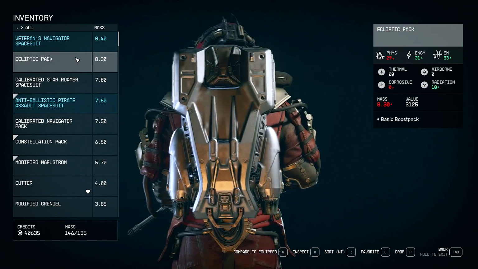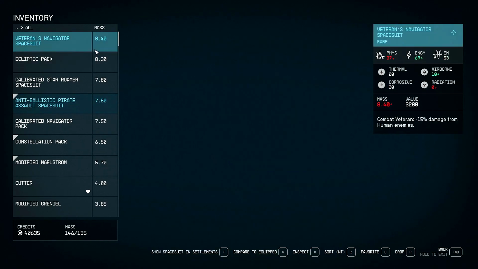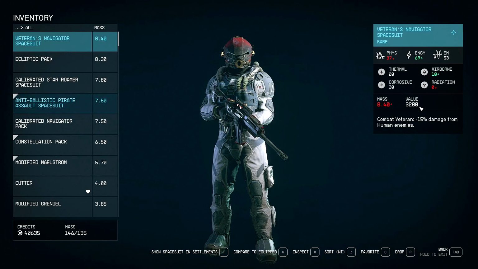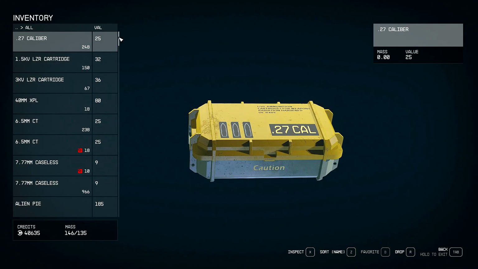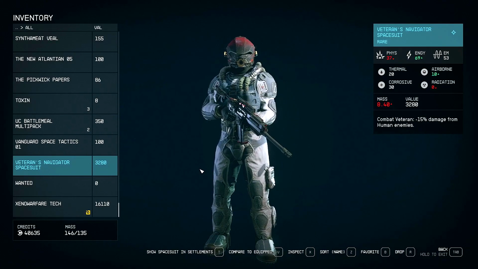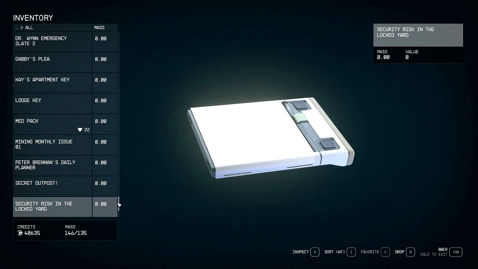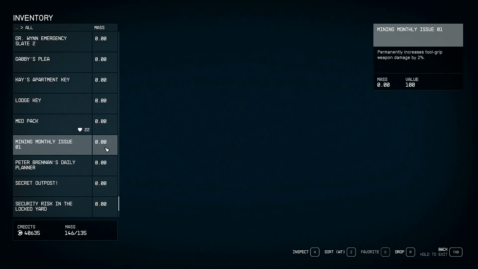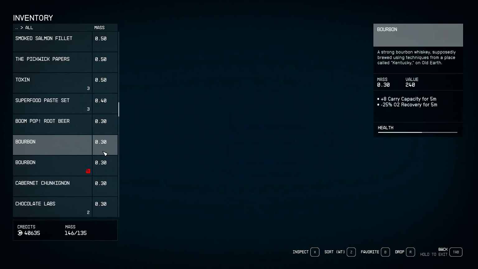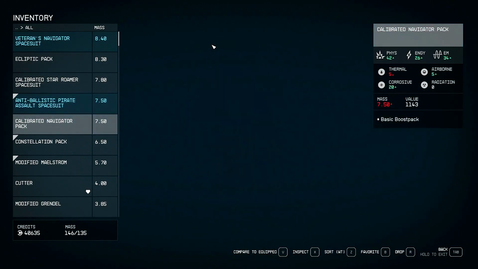And what's also incredibly frustrating right here, on this screen, unless I'm missing it. No, here it is. Here's the value, 3280. So the Veteran's Navigator spacesuit is worth 3280. And if I sort by name and go down to the Veteran's spacesuit, 3280. Okay, so sort by weight, and oh, good grief! Okay, I used my mouse wheel. I couldn't grab that thing and drag it back up.